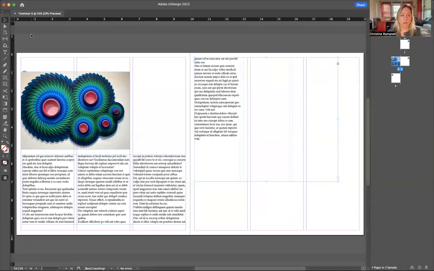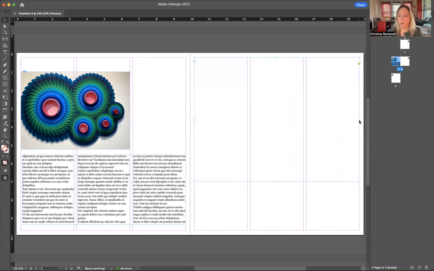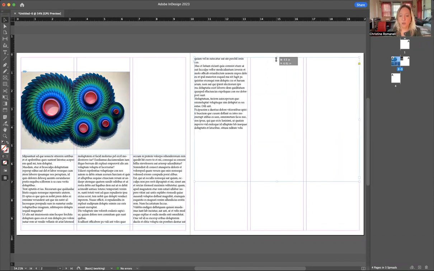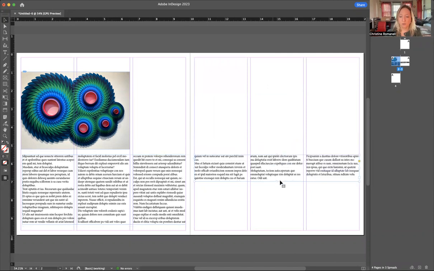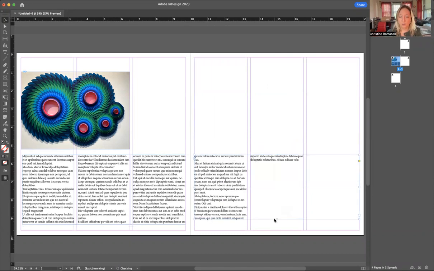And now you want to extend the box so it matches the underlying columns, right? And then you can change this so that your hang line is the same as that over there, right? And then if you want to do a headline, you can do a big headline here.